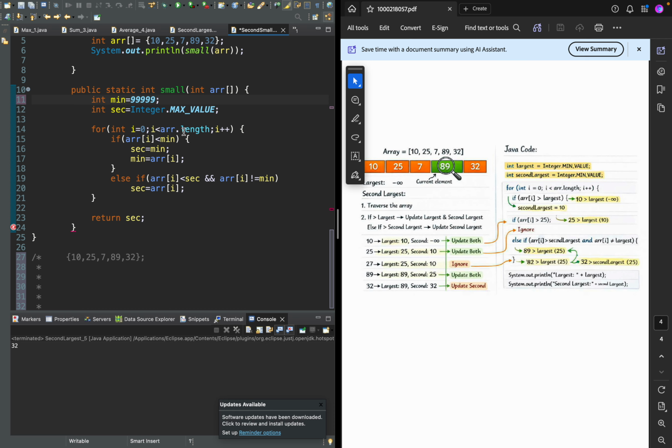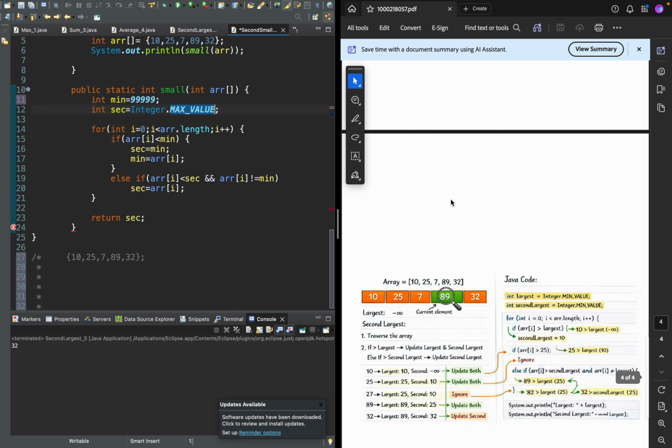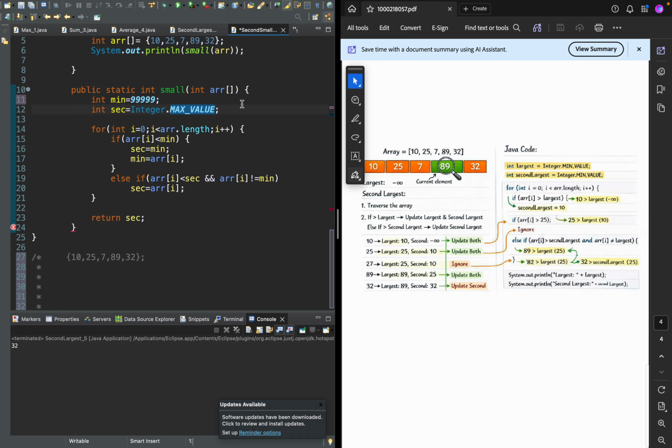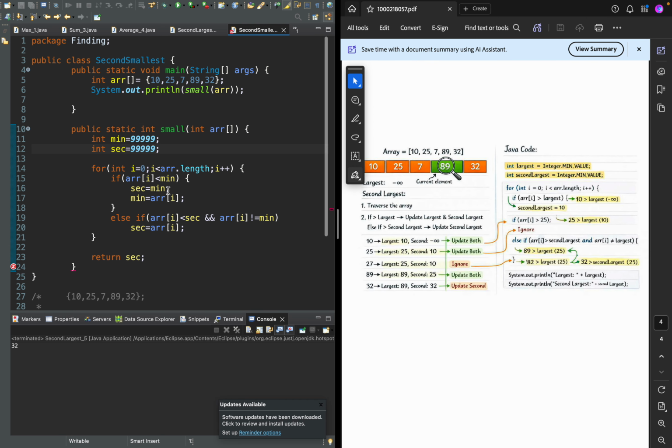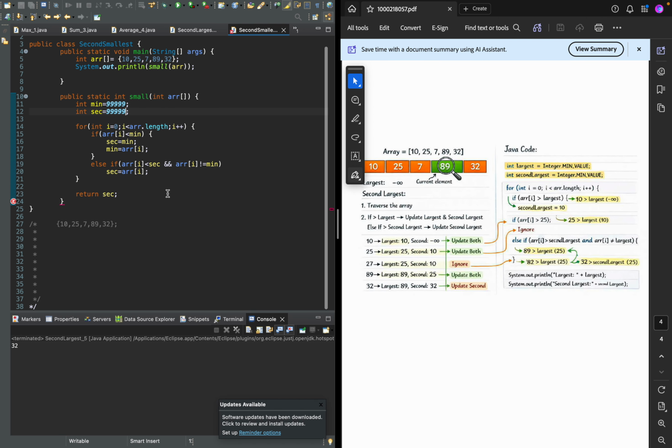I did not create the nodes for second smallest, I can explain here only, no worries. I think there was some error. Error rectified. Okay, it's okay. Now we will compare and trace the program.